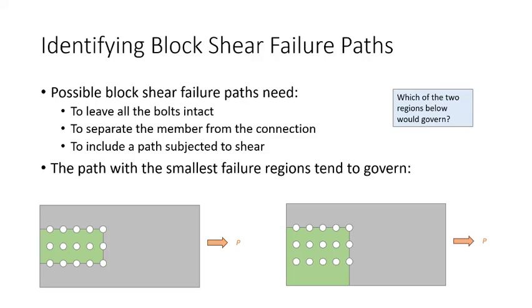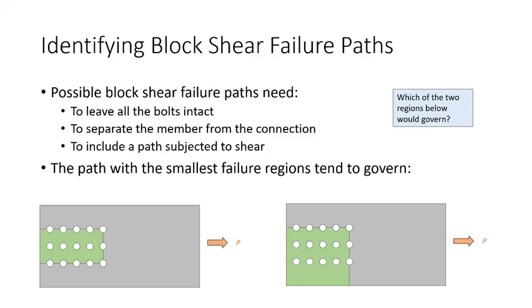Now, I'm sure some of you might ask, well, wait, can't we just fracture it this way and all this rip out? Yeah, we can do that. That's called net section fracture. That's what we've been checking this whole time in net section fracture. There's no internal path in the member that's subjected to shear that's failing under shear. So there's nothing there to necessitate a block shear failure path.